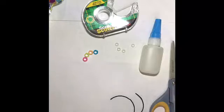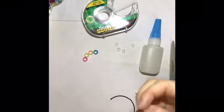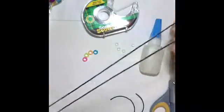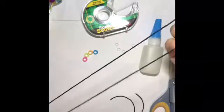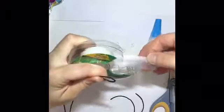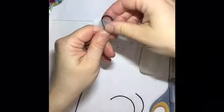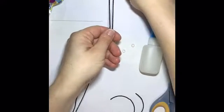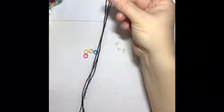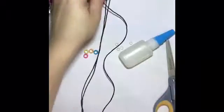These are called square knot braids. It's pretty simple and straightforward. What you're going to do is take the long piece, the two yards long, and find the middle half. Find where it is in the middle, get a piece of tape, and tape it down. Then you're going to get your other cord and tape it down right there in the middle.